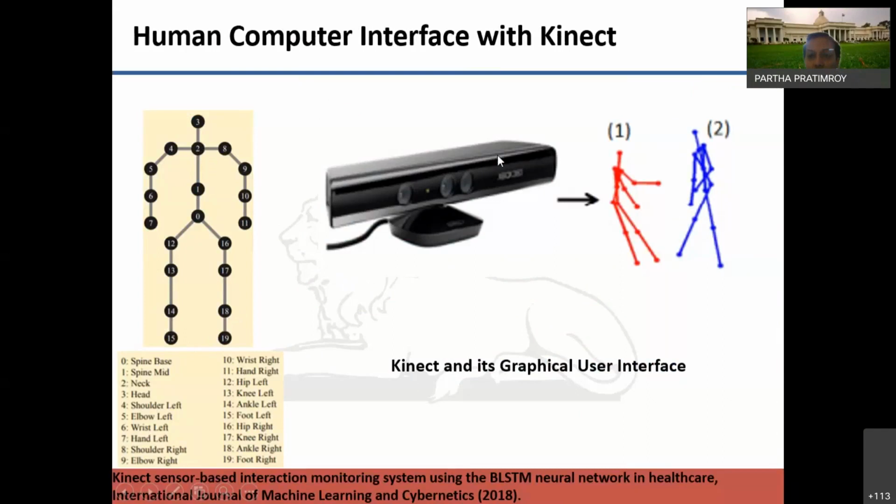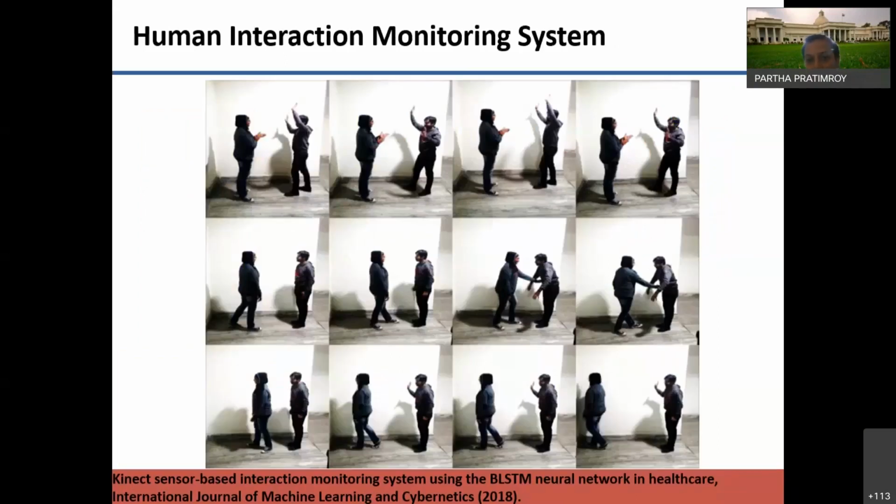So if you move, only those junction points will move. You need to process only those junction points, how these points are moving. That means this is actually a trajectory. This is a sequence of pixels, or you can say a sequence flow of those junction points. Given this flow of junction points, can you recognize the action? It could be possible in indoor games, for example if you want to do two-person interactions.